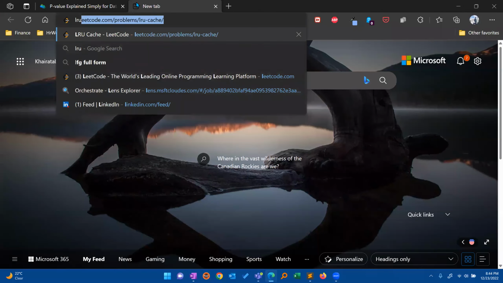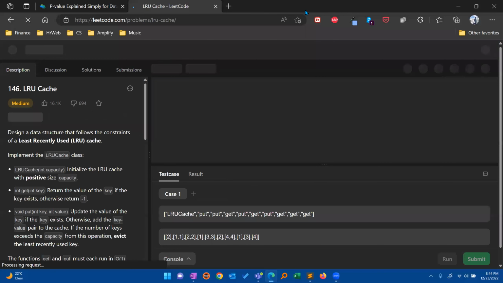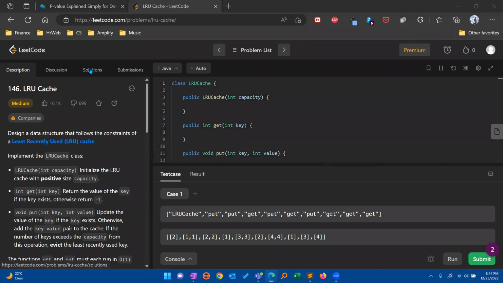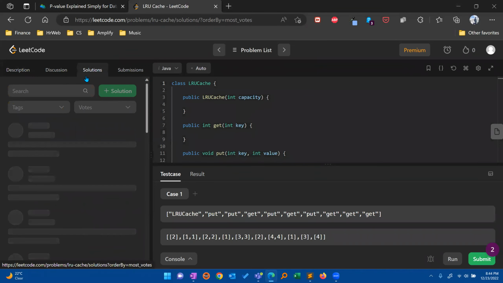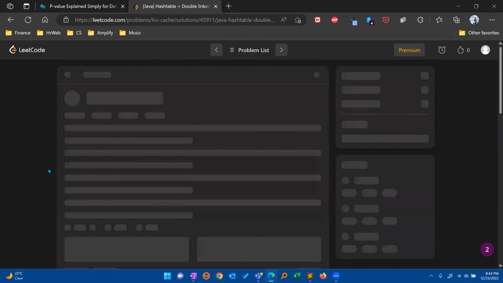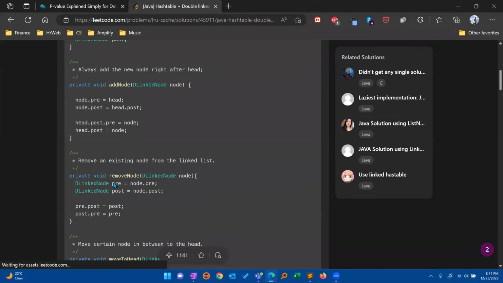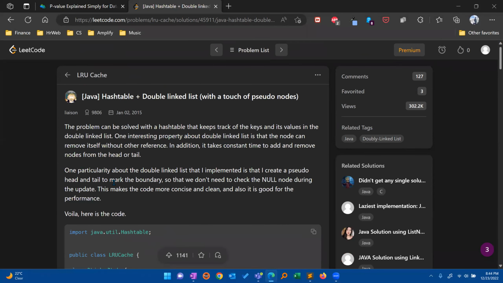So the LRU cache implementation is there somewhere in LeetCode. I think my screen is still visible, right? Yeah, this is the LRU cache implementation. Hash table plus double linked list is one of the standard implementations to have. Does this have dummies?